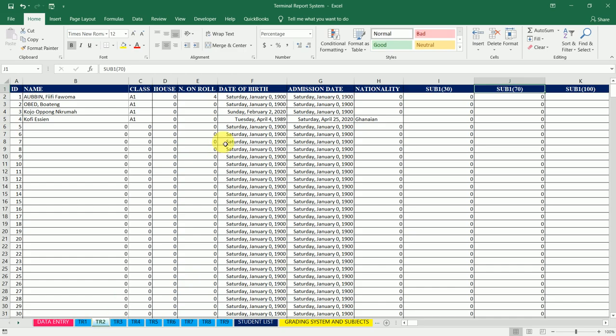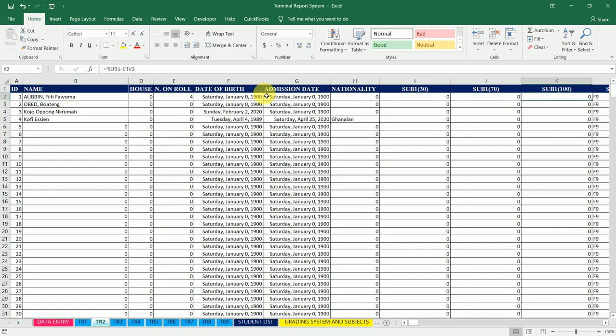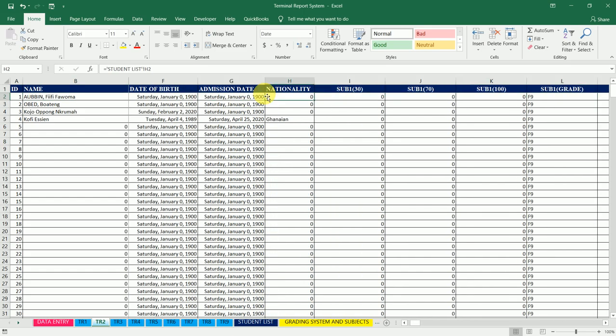So let's see how best we can do that of the 2. So bear in mind that we used sub 1. So this is for first term, right? This is for first term, so you need to change this to 2, like that, so that it will make reference to the second term's subject entry. Good.